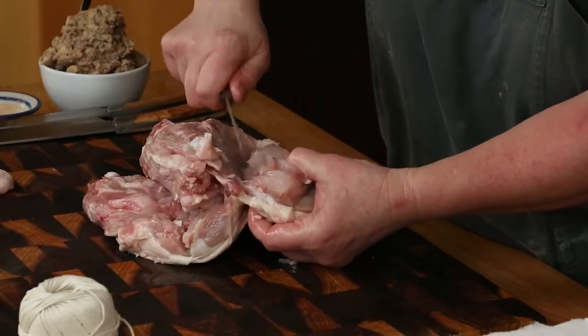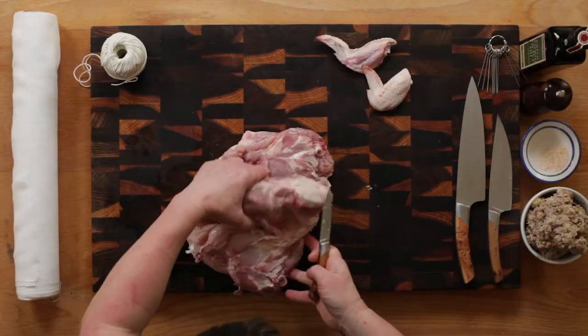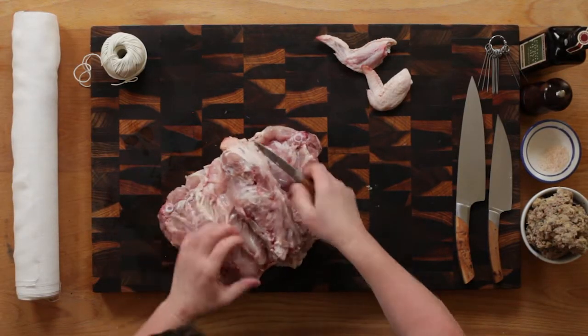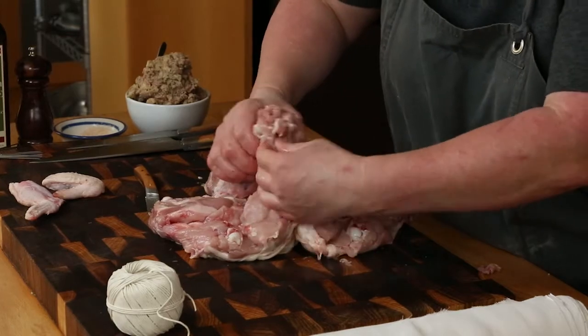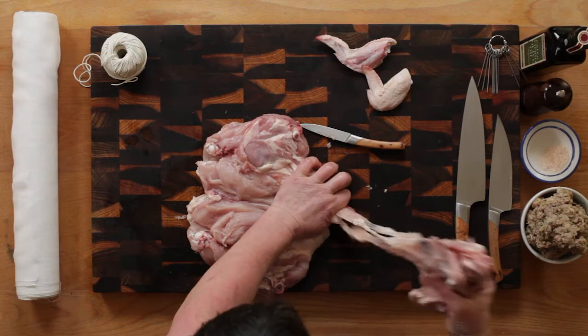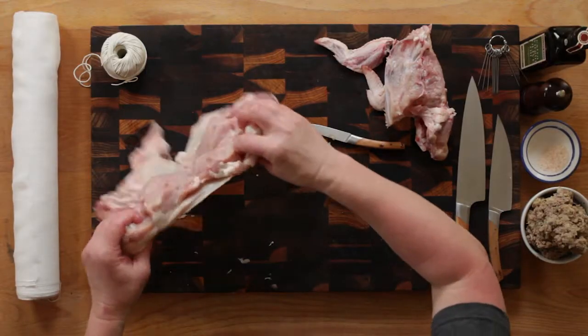Carefully and cautiously slice the breast meat away from the breastbone on one side and then turn the chicken so that it is facing you again and slice the breast meat away from the other side of the breastbone. The carcass can now be removed and will make wonderful stock. All this sounds very scary, but once you are actually doing it, it seems very logical.